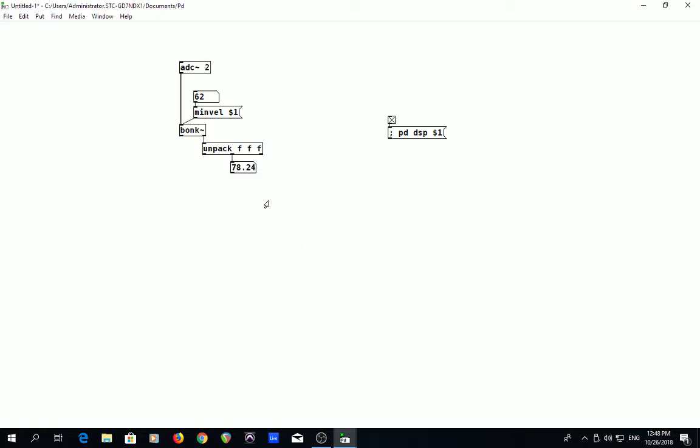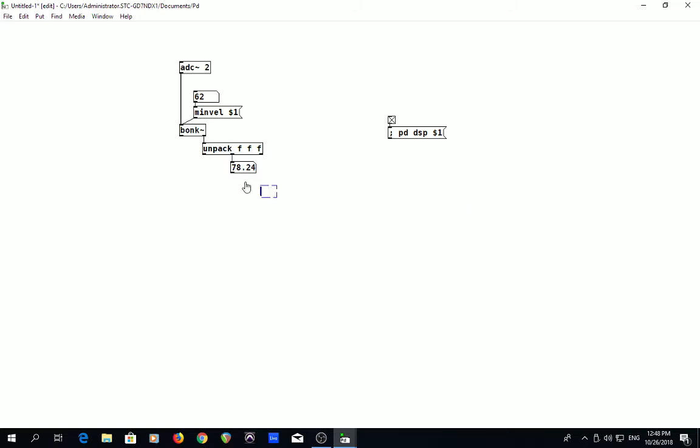Okay, so now we need to do something with that. There's a few ways that we can do this. We need to check the numbers, and if the numbers are over a certain amount, we want to get a bang message. One way to do it is with Boolean logic, which means less than, greater than, equals to, not equals to, this thing.